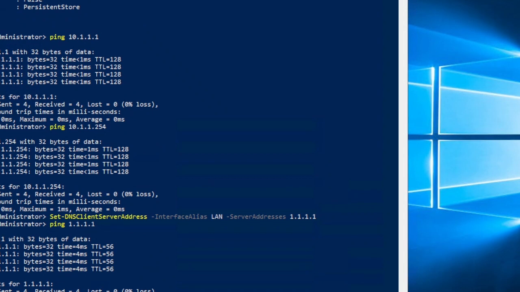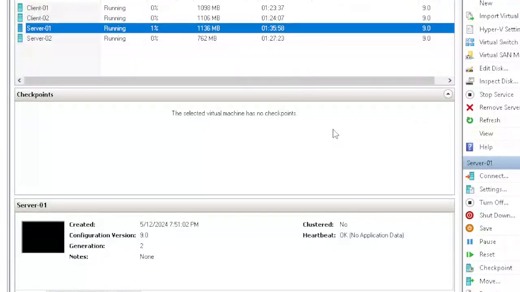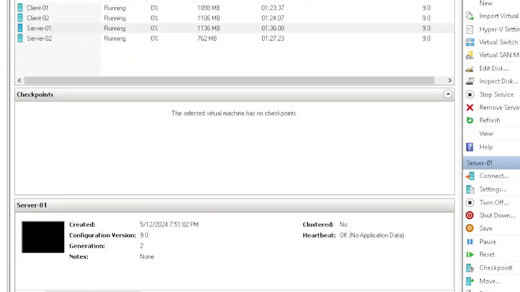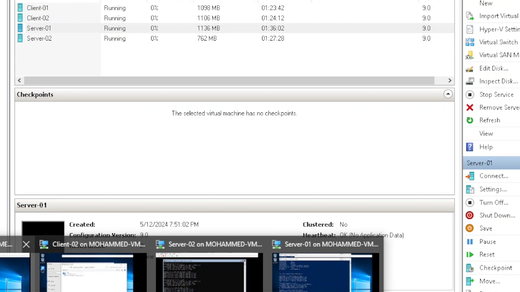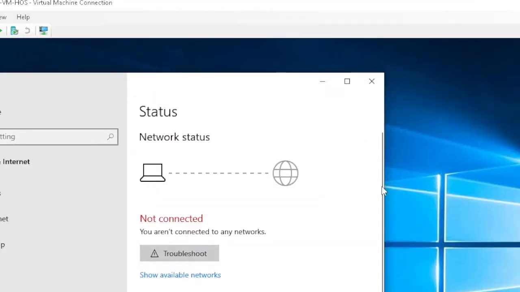So I'm going to assign the rest on the other clients as well. I'm going to do the same configuration for client 01 and 02. Client 01.